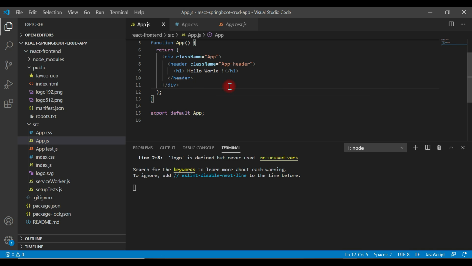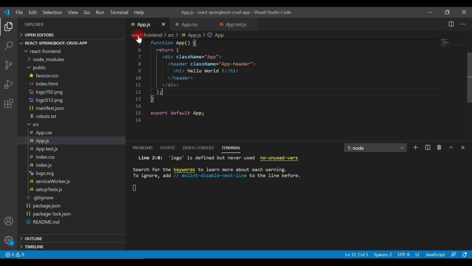There are a couple of ways to use Bootstrap in a React application, and I'm going to show you two simplest ways. One is we can use Bootstrap CDN links directly, and another is you can install Bootstrap using the npm command. We'll see both ways.